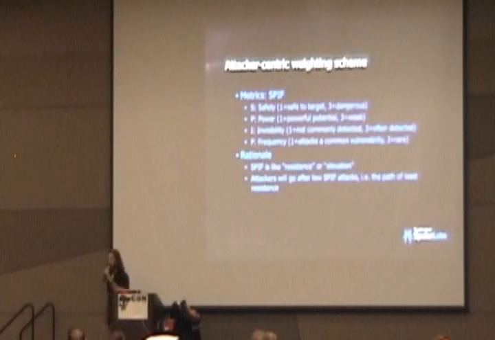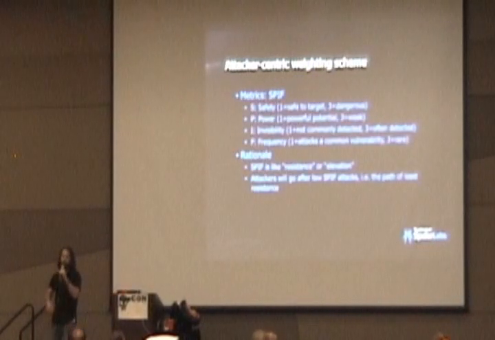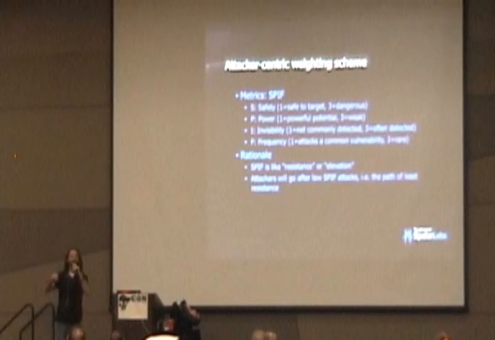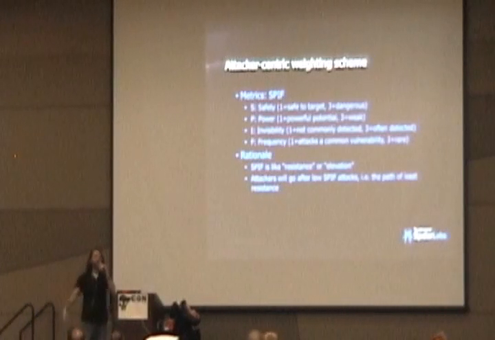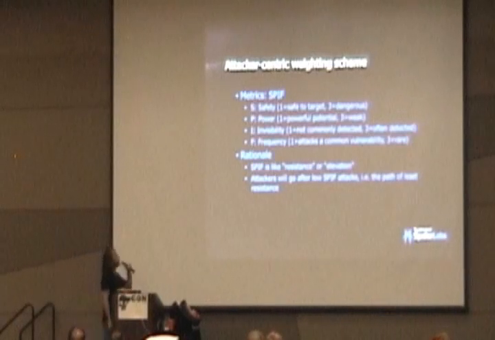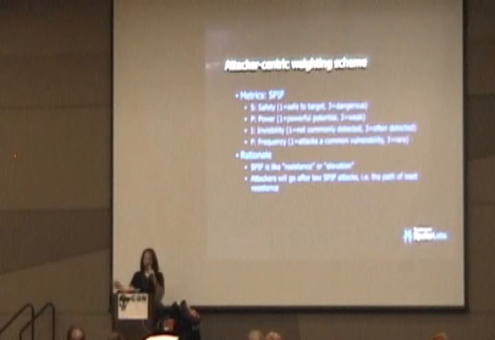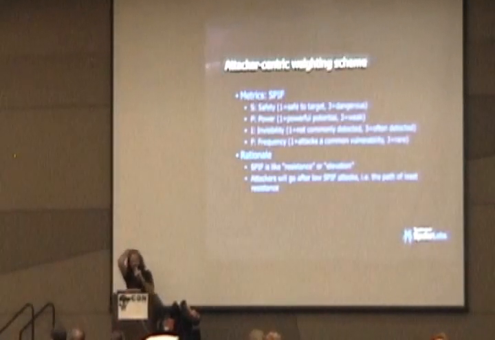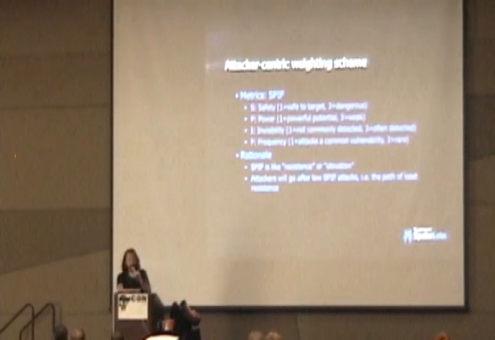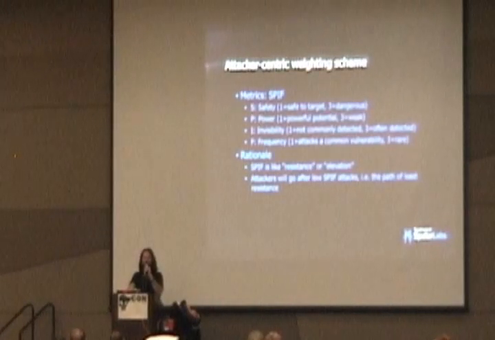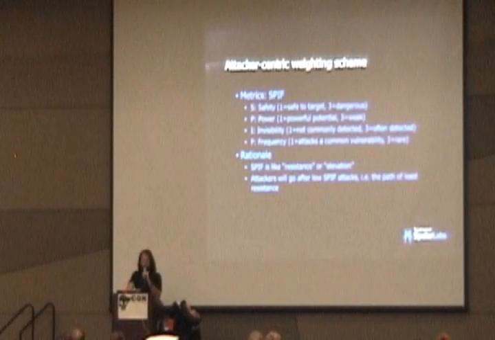Suppose somebody were to come up with a taxonomy that was along these lines, right? I'm not going to give the taxonomy, I'm going to give a sketch of one, what it would look like if someone were to do this work. So here are the metrics I'm proposing. I'm not going to argue that they're complete. I think there's more that would be needed. But safety, power, and visibility frequency are the ones that are top of mind when I'm thinking about which attacks to leverage on an internal network.